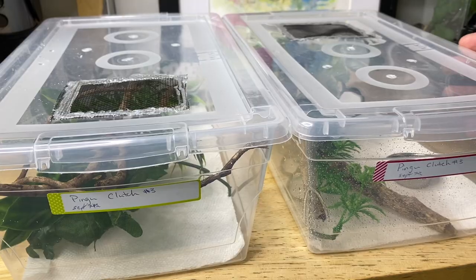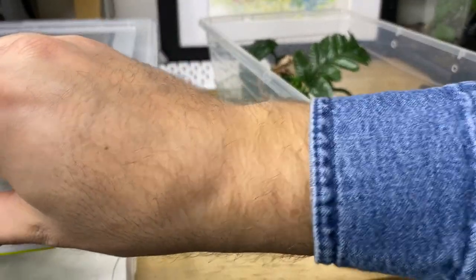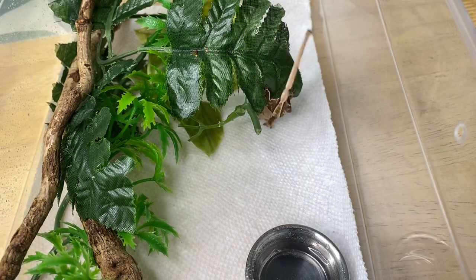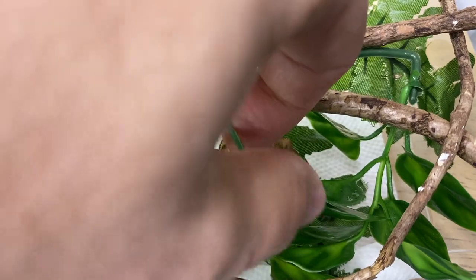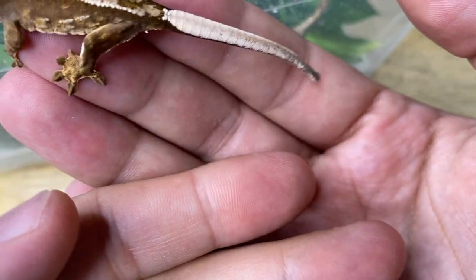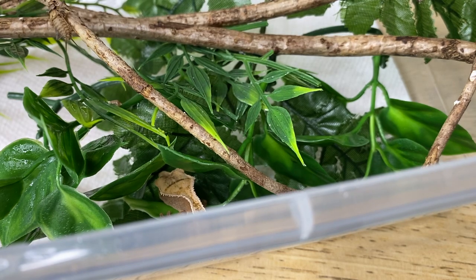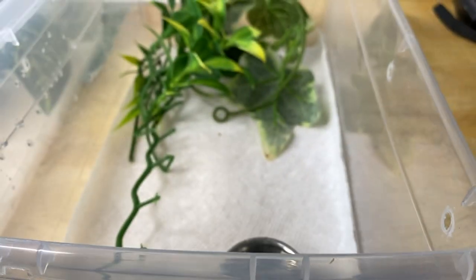Here's clutch number three, and I already see one of them is up near the front. These are another really nice group of cresties that are not lily whites, but look at them — they look so good. The second baby is hiding in the foliage, and again their dorsal pinning looks really cool. I'll drop in a little cricket for them — they'll get a lot more food than that later, but just a little snack.